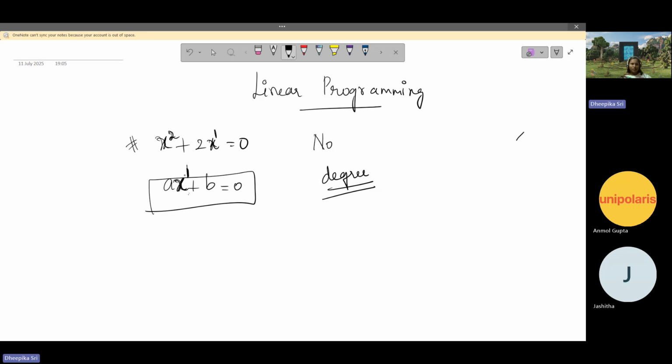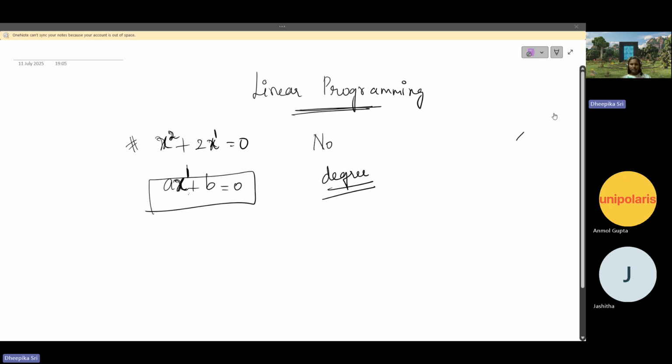So now in this topic, you must have studied so much regarding linear equations and how to solve them already. Now coming to linear programming, it is completely an application oriented topic. Say for example, let's say I'm running a factory. What will be my main aim when I run a factory or do a business? It is to maximize the profit, right? I have to maximize my profit. I'll be dealing with these kinds of situations.